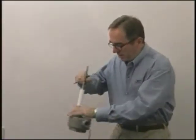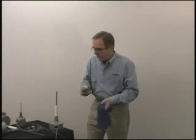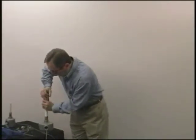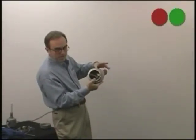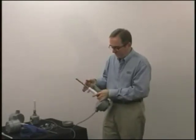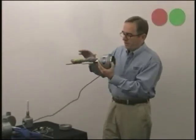Our claim to fame with this unit is that it can withstand a pretty significant amount of material buildup on the probe without having to recalibrate it. To demonstrate that, I have a pound of modeling clay. I'm going to put it on the probe, completely cover it up, and you can see the probe will still work. The high-frequency RF signal gives it the ability to see through the product buildup on the probe. If you have a non-conductive buildup on the probe from the grounded vessel wall to the probe, it will still work.